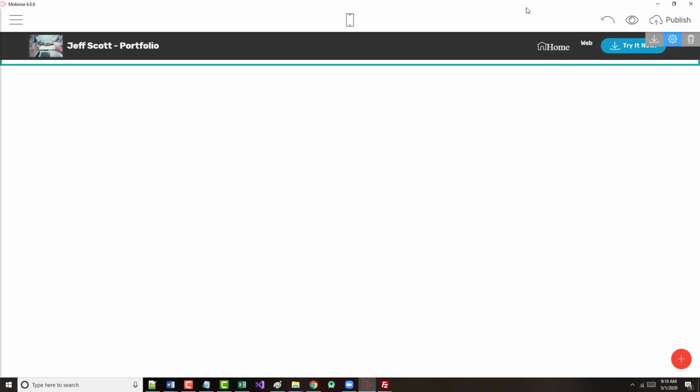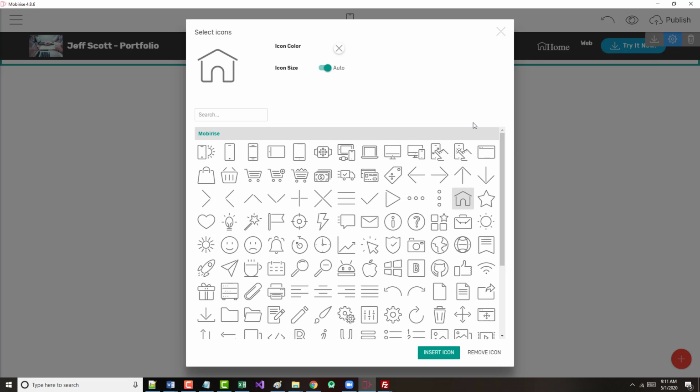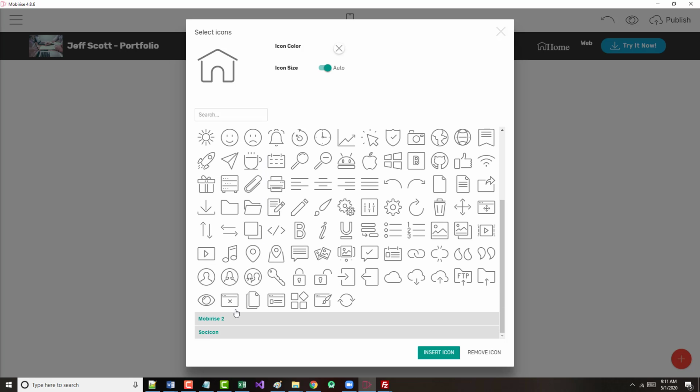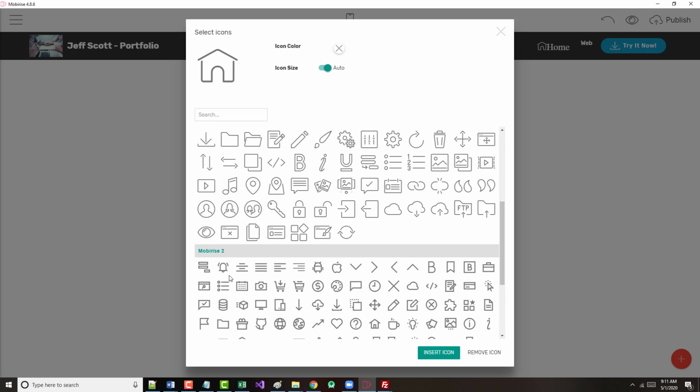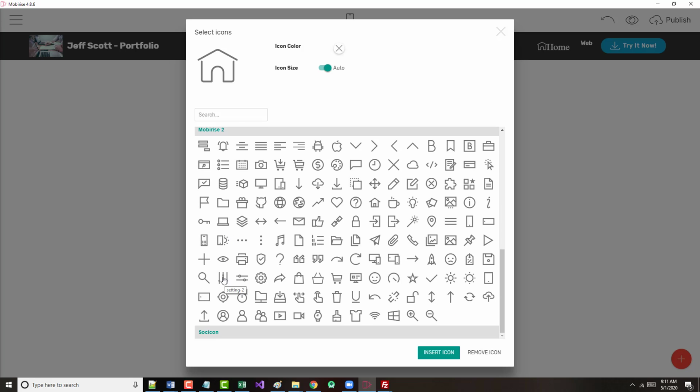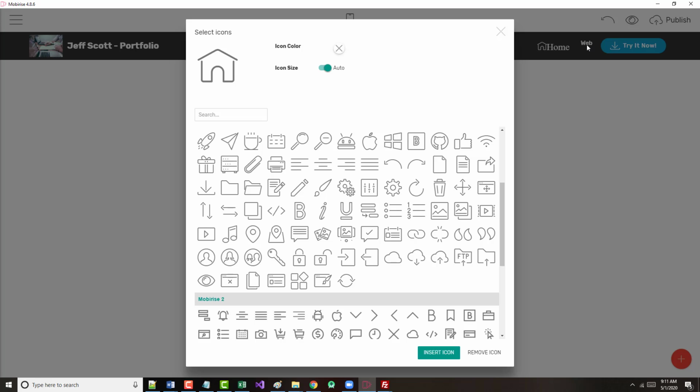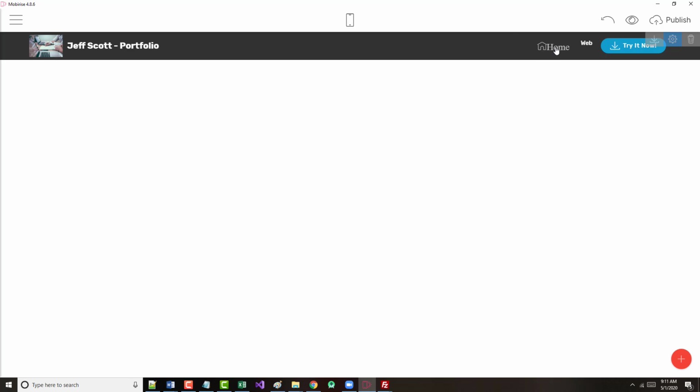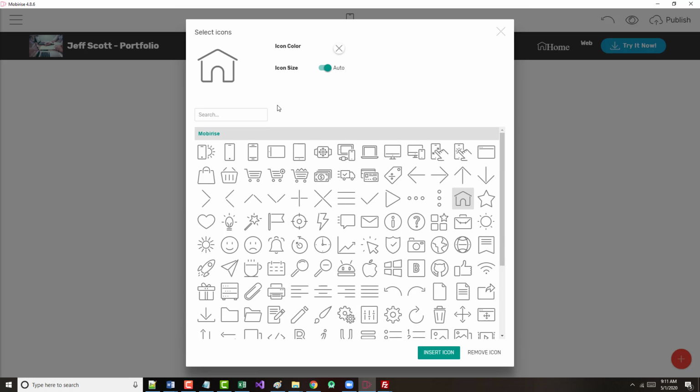Okay. Now when I do that, that's looking funky. I don't know why those are different, but they are. So I can come in and change whatever I want to change, but I really like the picture of that home right there. I guess it'll do. All right. But as I come in here, let's just close that. I've got web, and I'd like to know, let's see, icon size, etc.